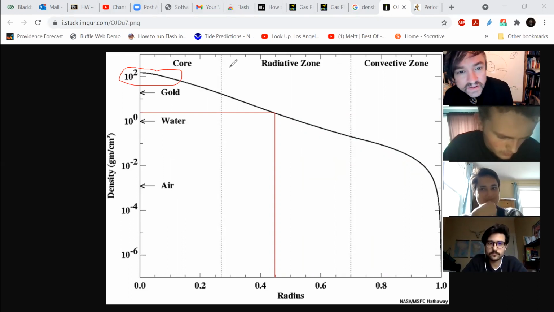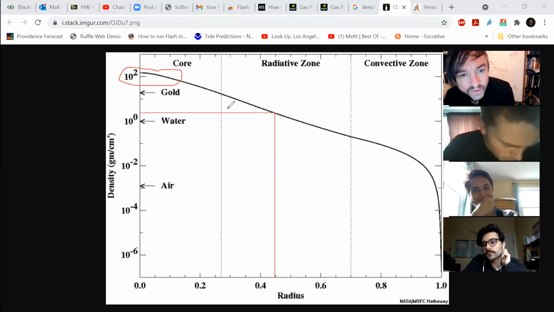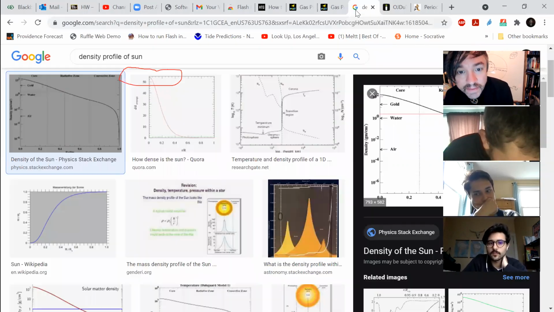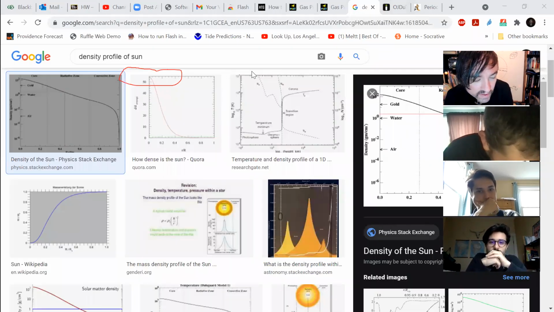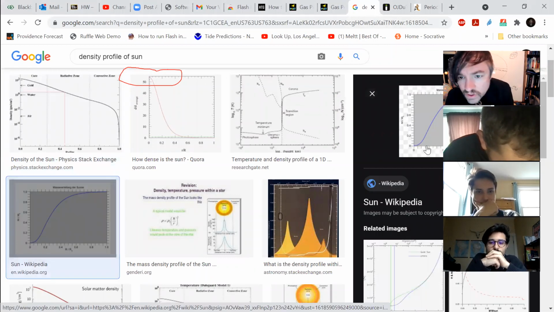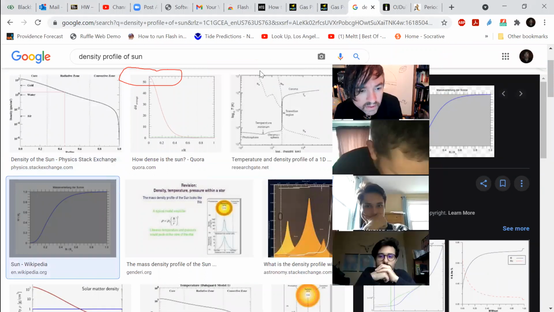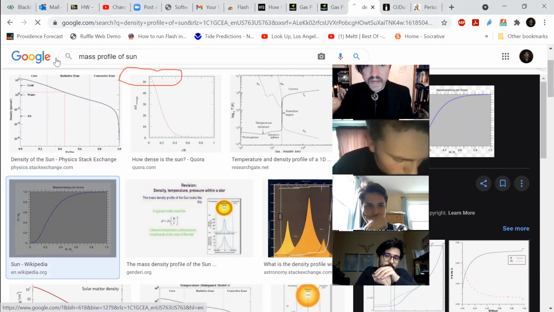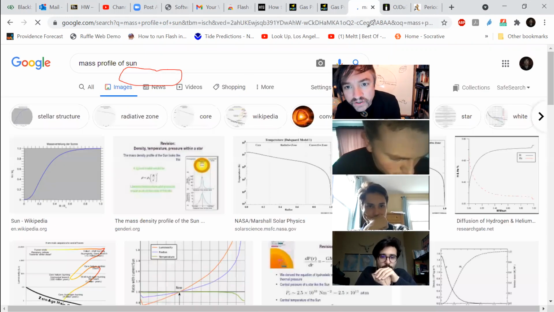And let me say something else. That means a greater fraction of the mass of the star is concentrated at the center than on the outside. In fact, you'd be surprised at how much mass is concentrated. Let me see if I can find the mass profile of the sun. That looks like it's in French or something. Let me try density profile instead. And here's where I'm going to get to my point. I'm slowly but surely, in my own clumsy, meandering way, getting to a point.